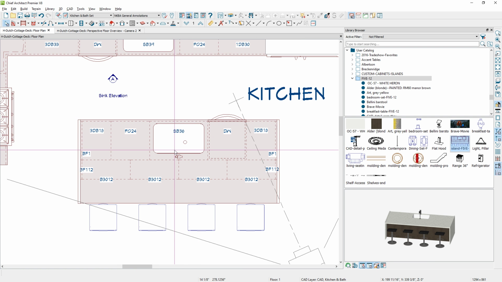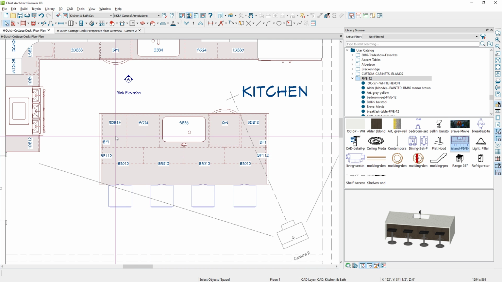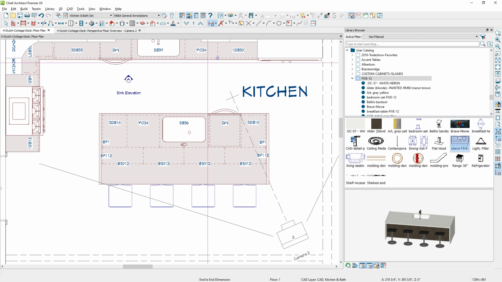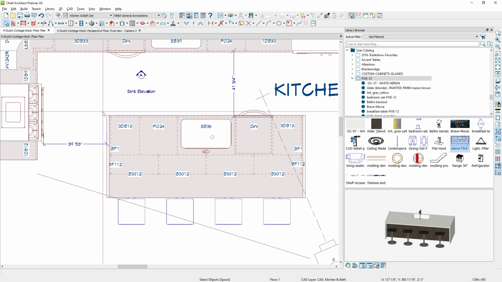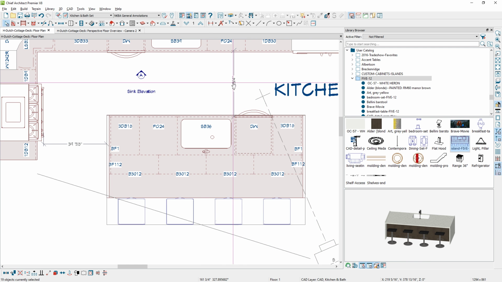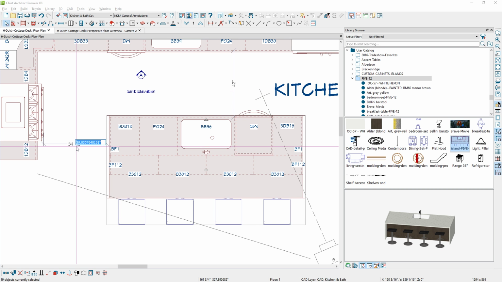And then you can use your dimension tool for the island. Sometimes I'll unblock it. Let me unblock this, and then I'm going to use my end-to-end dimension. Let's come in here and create a dimension in here, both directions, maybe off the cook range element. Once I have those dimension lines placed, I'm just going to draw a marquee around the entire island and then highlight the dimension. In this case, let's set it to be 42 inches. And we'll also set this one to be 42 inches as well.